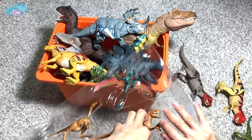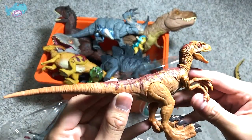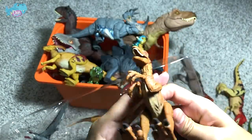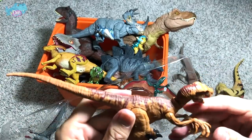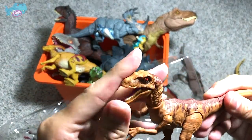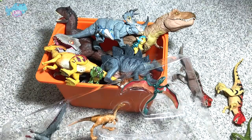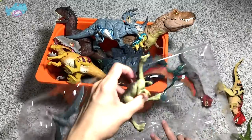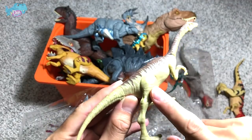This is basically the action attack Velociraptor — press the legs against the ground and it will leap as you release it. This paint scheme is new and unique; you don't have this paint scheme on other figures. I'm not sure if this could be Delta, but I think it's just a generic Velociraptor. Let's also get out this Gallimimus — the paint scheme is definitely unique, a light greenish tone.